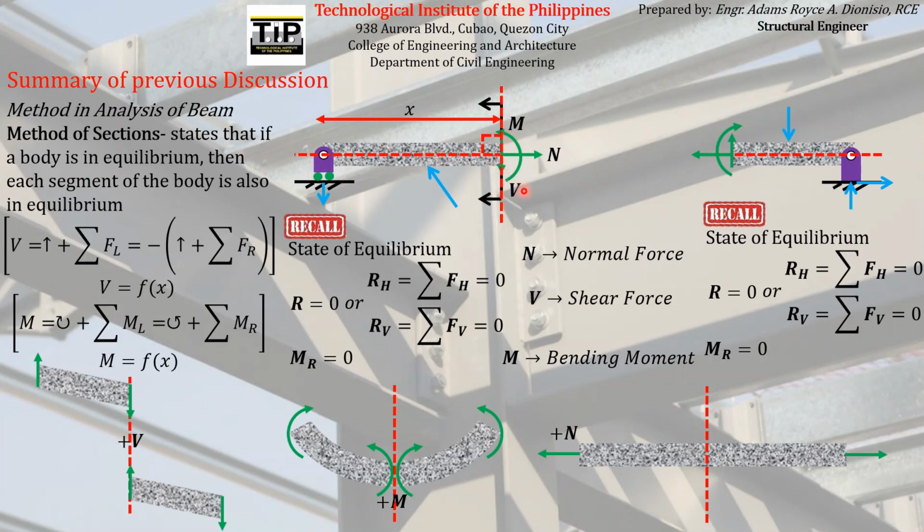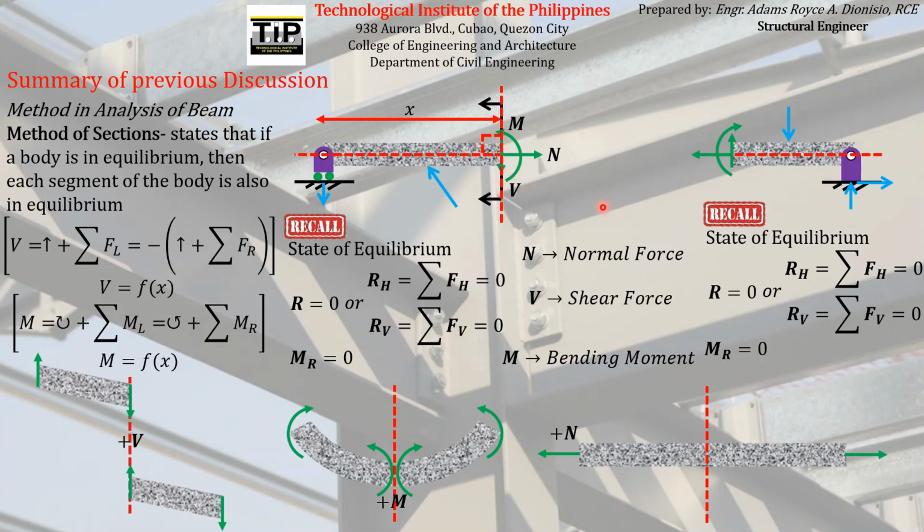But the magnitude of the shear force and bending moment, as we have seen in our previous discussion, vary with respect to the distance from a reference line. And again, usually that reference line is the left end of the beam. So since it varies, it will have different magnitudes. And again, just like what I've said before, we are concerned with the maximum value of shear force and bending moment that the beam will experience.